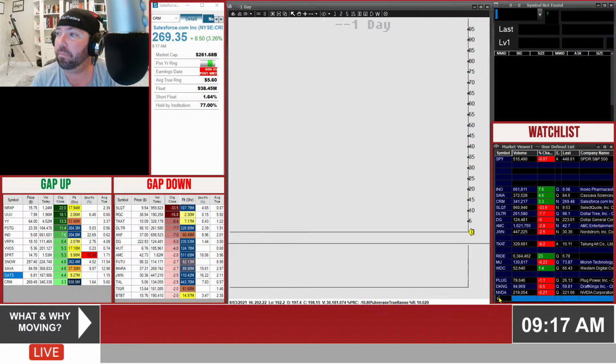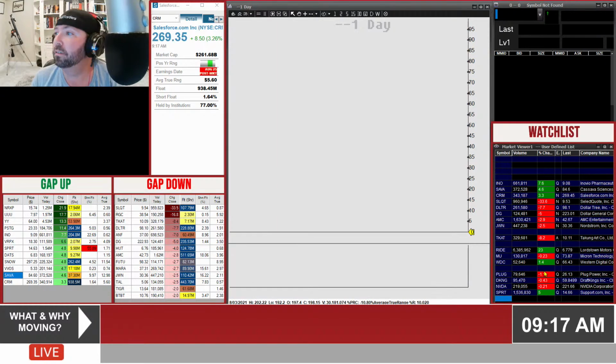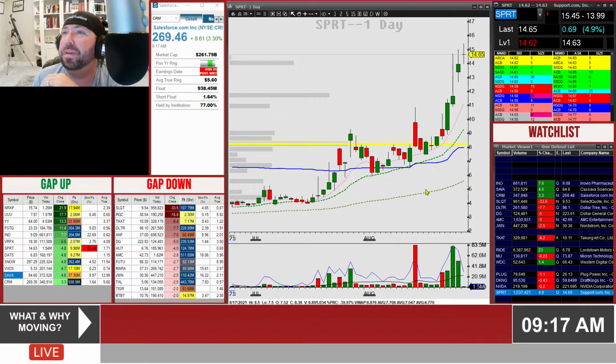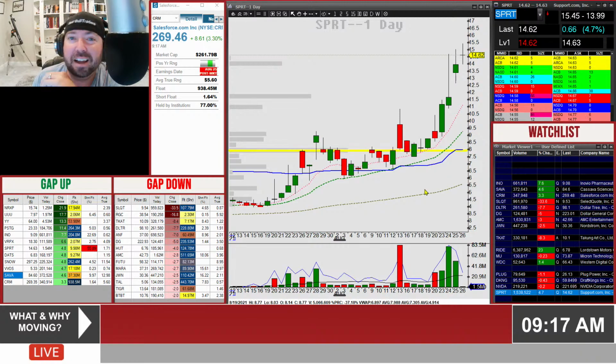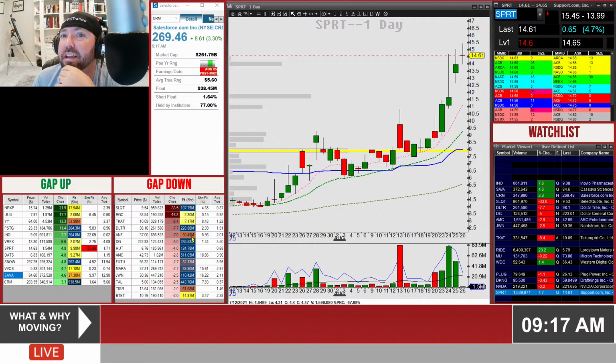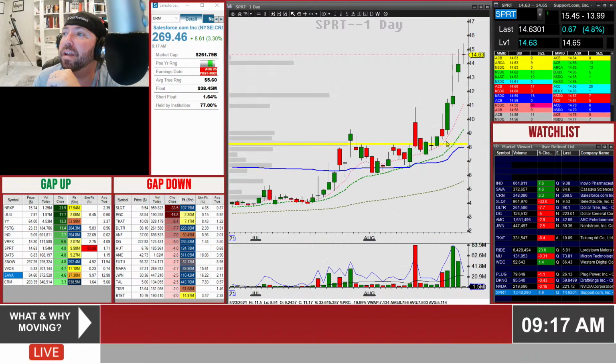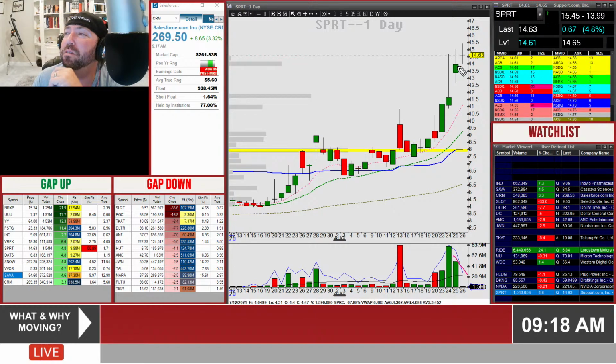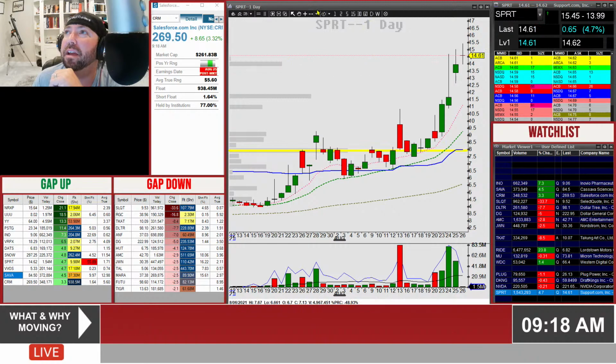SPRT. SPRT, this is support.com. I remember this was on the list yesterday and still a little bit now. I found this stock a little difficult to trade yesterday. One thing I do find really interesting about it is big upside down hammer on high volume, and then we find ourselves gapped up and now indecisive on lower volume. So it'll be interesting to see how support plays. Will it rally? Maybe. The volume kind of insinuates that could happen.